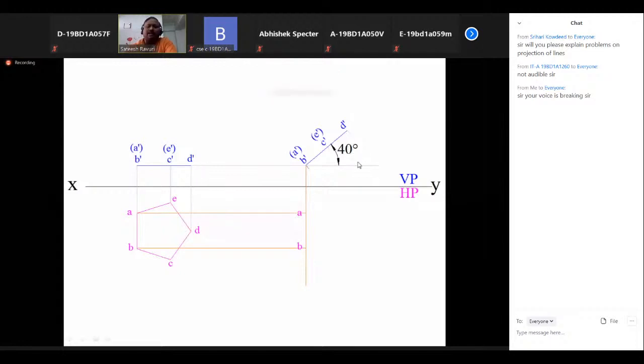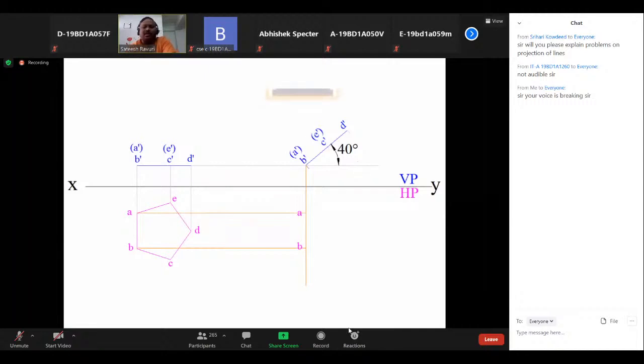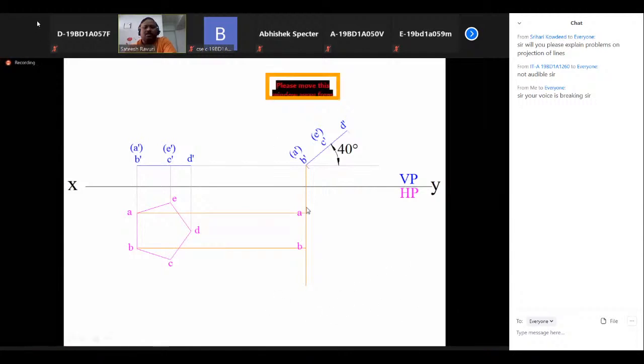So the next step is, you have to drop the perpendicular projectors from all the existing points in the secondary front view. There are 5 points in the secondary front view. A and B are at one position, so draw one vertical line. This vertical projector is representing 2 points, A and B. So A vertical, A horizontal. This is going to be point A in its secondary top view. Similarly, the same line is representing B as well. So B vertical, B horizontal.